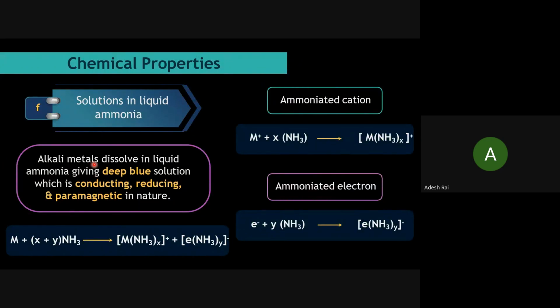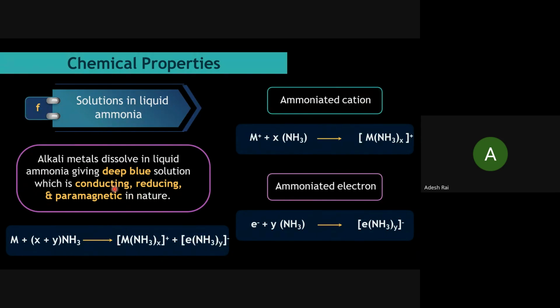So what we have written over here is that because of the ammoniated metal ion or ammoniated electron, the solution is deep blue in color and the nature is conducting. Because it is an unpaired electron, it can be donated, and therefore whichever species it donates to will be reduced. Am I clear? These are all the properties. Paramagnetic in nature means what? An unpaired electron is present. Reducing means what? That unpaired electron can be donated to someone else, so the species which accepts that unpaired electron will be reduced.